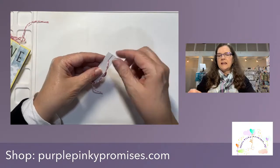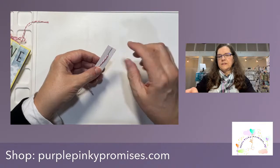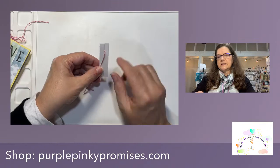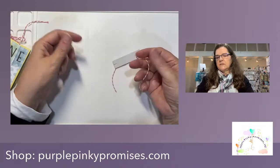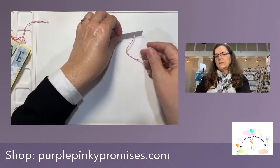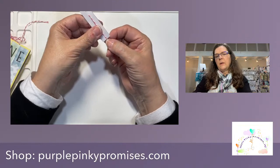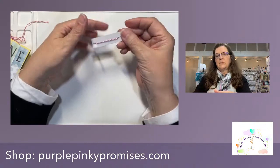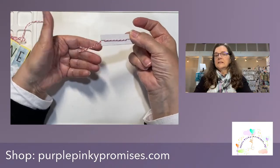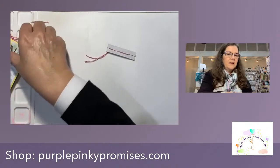Then I've taken my scissors and I've gone with a long slit down one side and a shorter slit down this side. So now I'm just taking a piece of twine right here and putting it on the slit, but I'm going to hold it in place with this smaller slit. So you need one big and one small. That way you know which is which. That way you don't get confused. So now this is going to be a placeholder for our little tail. Okay, so that's just going to hold our tail.